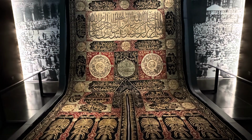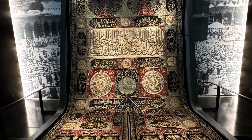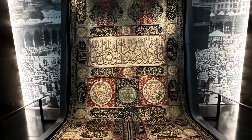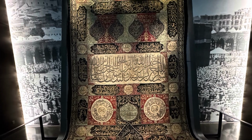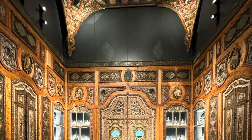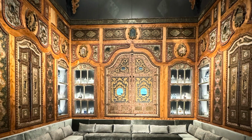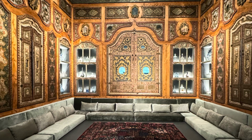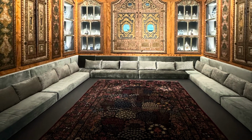This is a sitara, or a door textile, that dates to the mid 19th century. It's kind of sacred, it's changed often, it's made for the Sultan. This is simulating or replicating a textile trader's living room, and it's very ornate, and they would also, I guess, show various items of their trade.